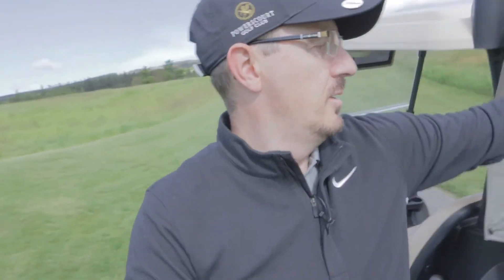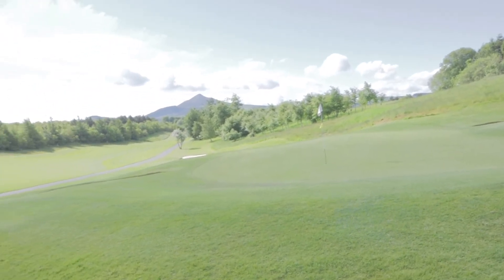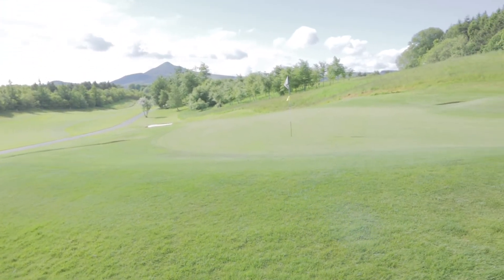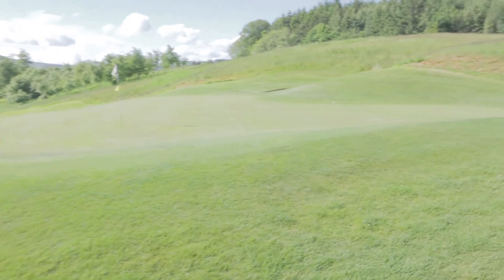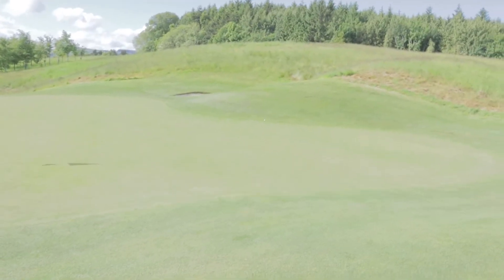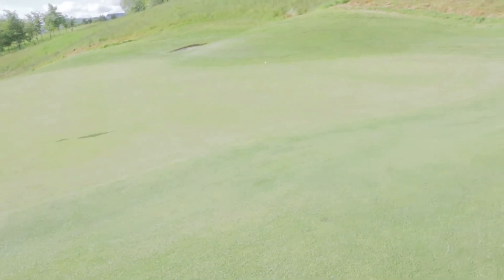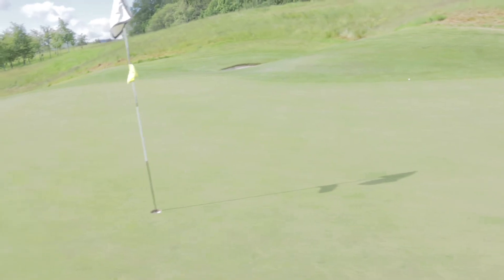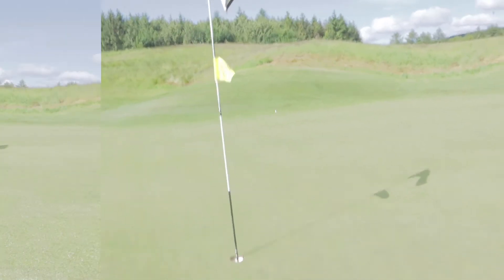Let's grab my putter. If I turn the camera around, there's my ball over there — there's the pin. There's a little bit of a dogleg; it comes up to the left and then up the hill to an elevated green. Nice little hole. But as you can see, there's no point hitting good drives and then not having a good approach. I'm not going to be looking to hole this, but I'm definitely looking to get a tap-in par. Disappointed with that approach shot — I've been playing very well with my wedges lately.